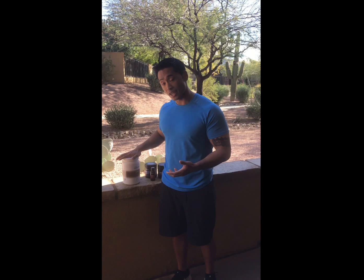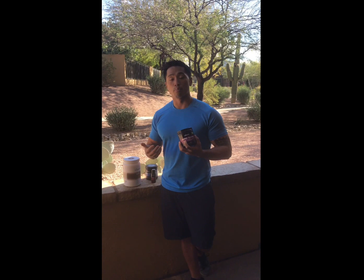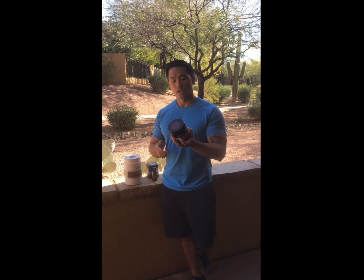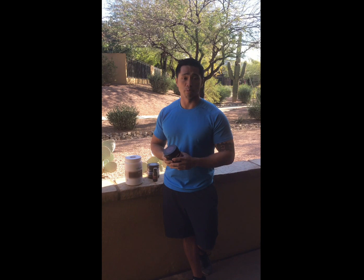So I like to take that, and I also like to take this thing called Amped Recover. Amped Recover is full of branched chain amino acids, the main ones, which are leucine, isoleucine, and valine, which are very much present in this. This is a really good plant-based one that has red beets, beta-carotene, as well as those really good branched chain amino acids. So this is what I take afterwards, and this is what I take before my workout.